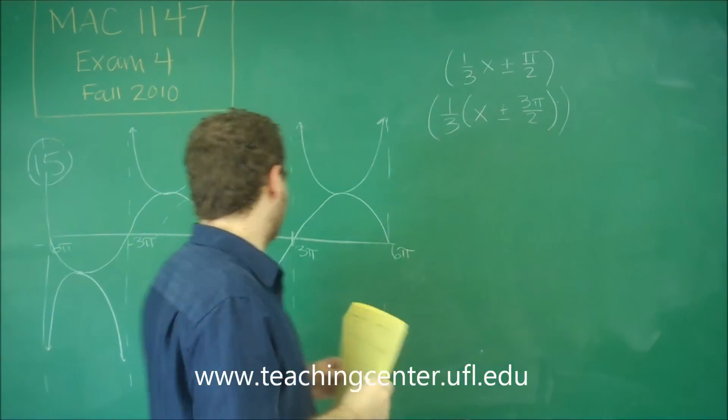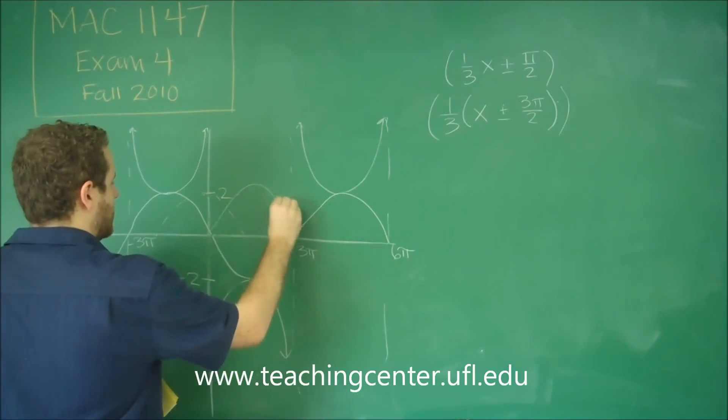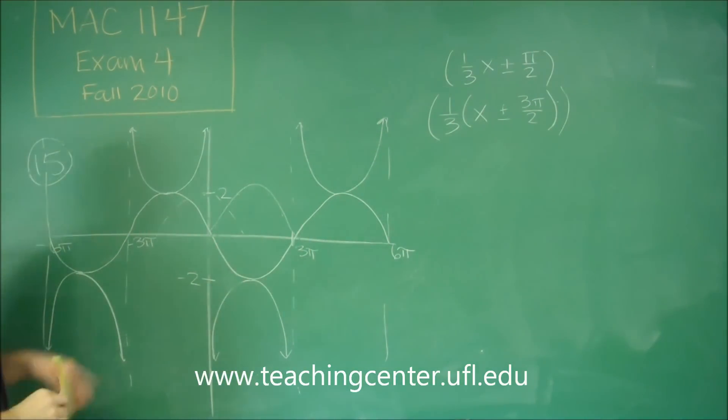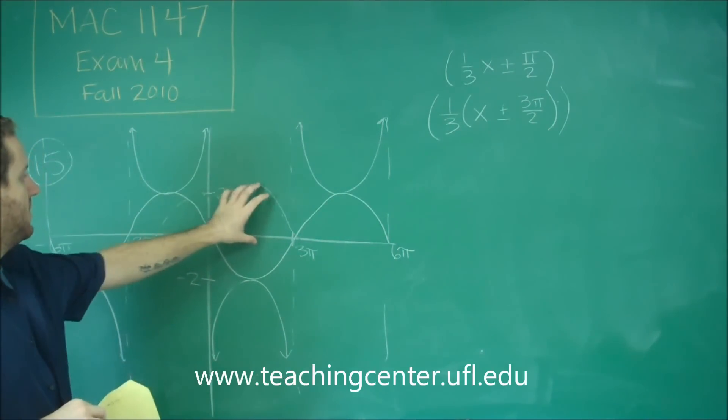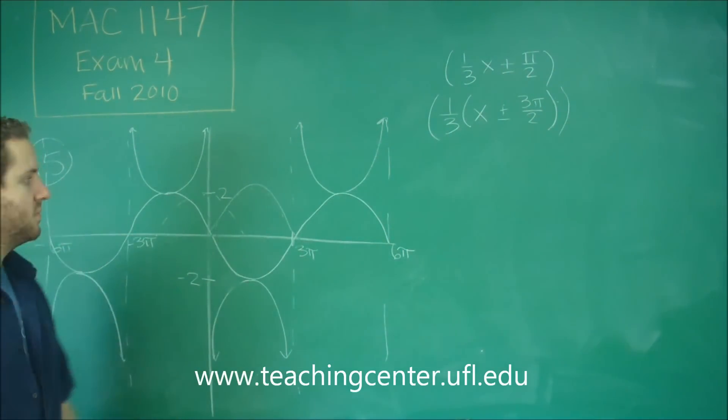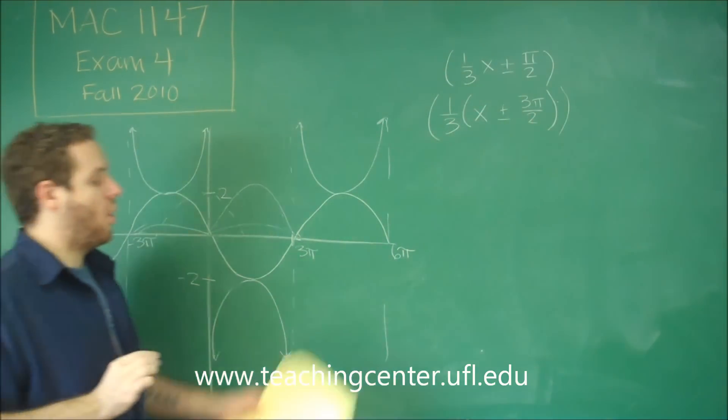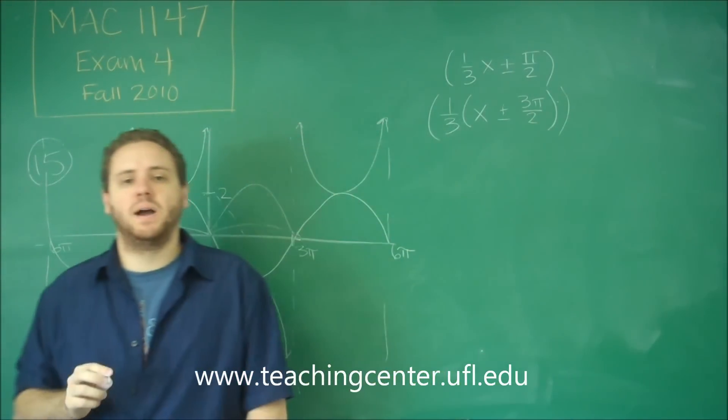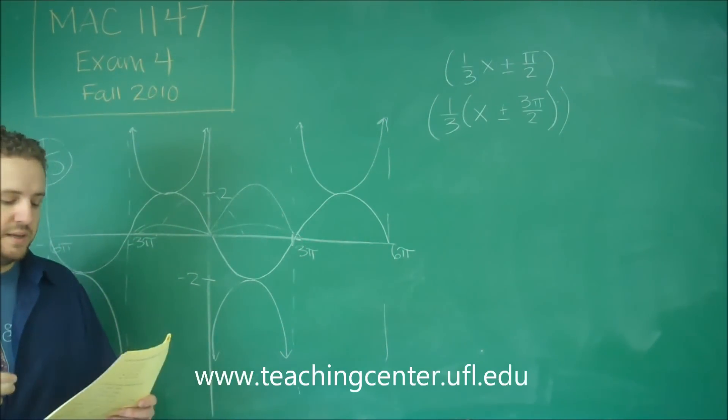So let's just start looking at our graphs, our sine graph and our cosine graph, and see if we can get that to happen. Well, if we were talking about our sine graph, remember that your sine graph normally would start here. In order to get to this graph, this sine graph from the regular one, we either have to shift left or right by the same amount. And what would that amount be? It would be a full 3 pi in either direction. All of these answer choices are only shifting by 3 pi over 2. So that tells us right away that the sine, therefore the cosecant graphs of our answer choices, are all incorrect.